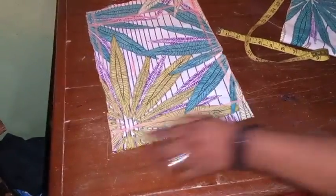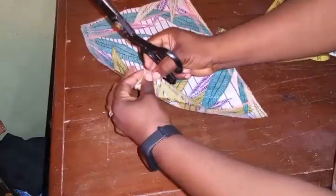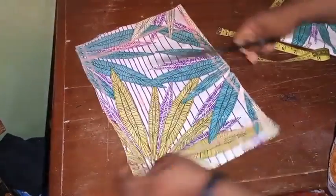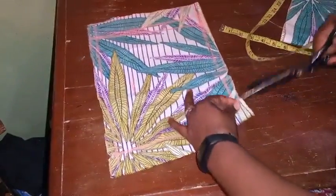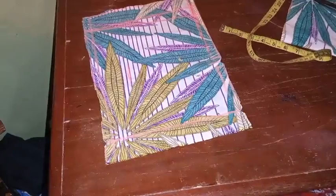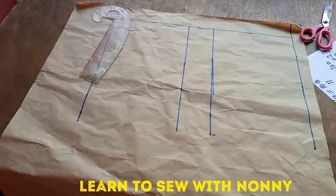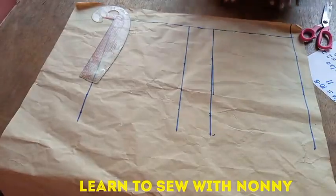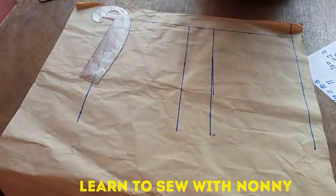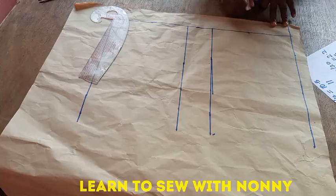Alright, so the next you'll be seeing would be the pants pattern or the lower pattern. Just notch your zip allowance so that when you're sewing you will know where to place your zip. Alright guys, so now we want to cut the lower part, which is the pants part of this tutorial, the trouser part or the romper part, the short pants part.